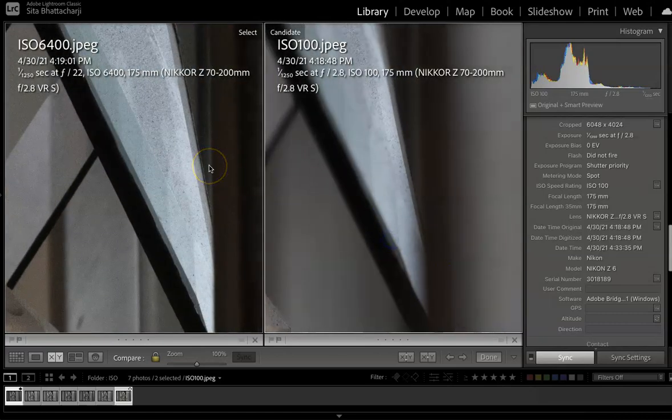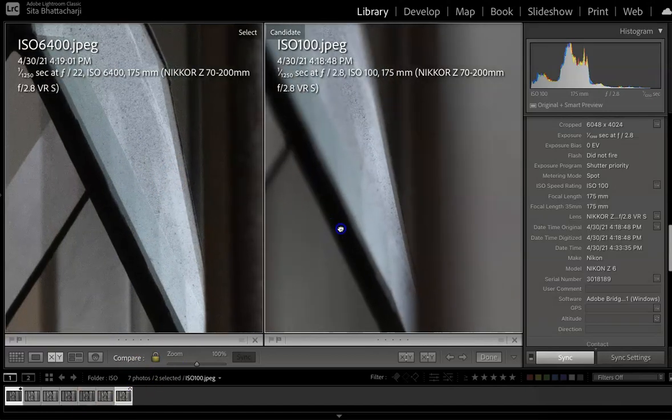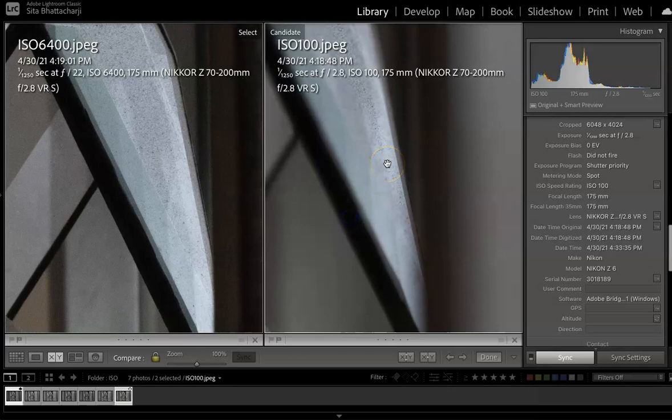And cameras that have higher ISO ratings, 12,800, 25,600, and so on, some of them go way up, you start to see quite an increase in the amount of grain or noise that you just don't see. Hopefully, you don't see it at all with a low ISO rating like 100. Okay.